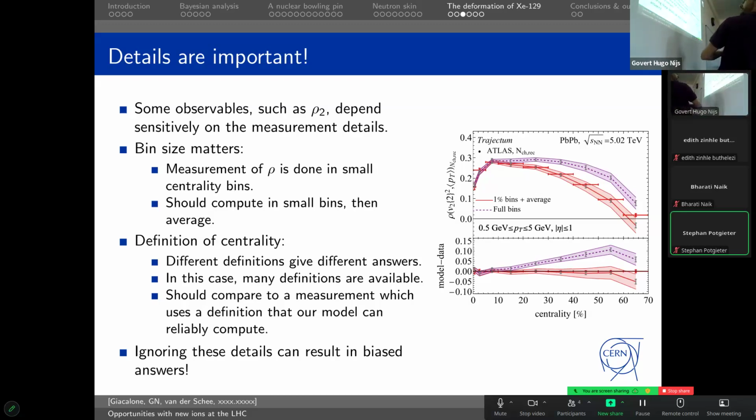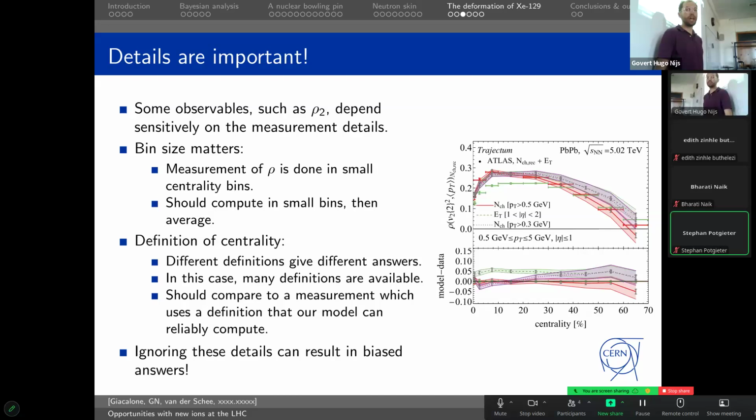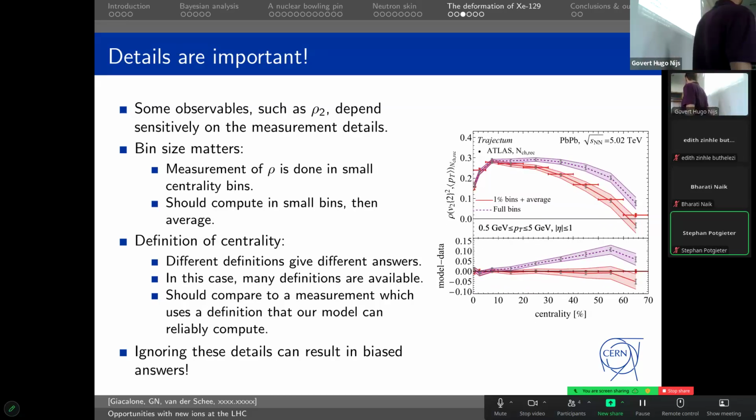So it's very important, or might be Atlas. I think it's Atlas. Yeah, that's actually what Atlas does. Very important to get that right, because otherwise you're not going to get a good fit. Another thing that's important is how you... Was that clearly in the papers that you had to compare to, or what did you have to dig for this? I think this took Wilke a month to go through. Atlas was really diligent in putting 400 plus data tables on HEP data, and he went through all of them to find the one that we could best compare to, given the limitations of the model.